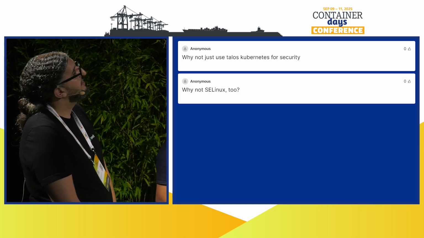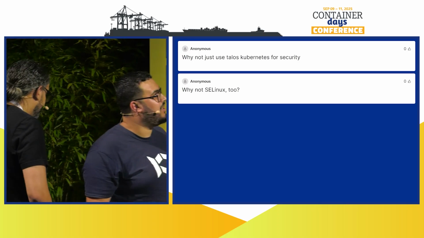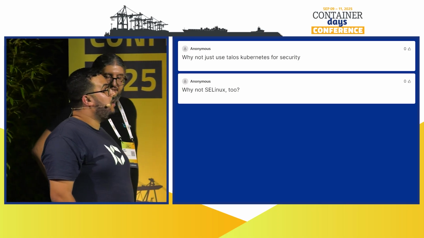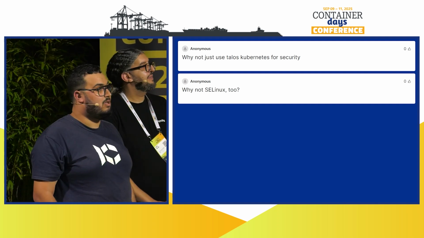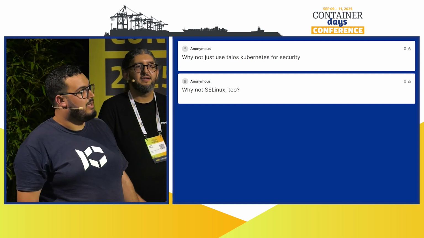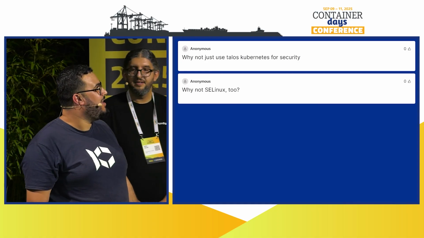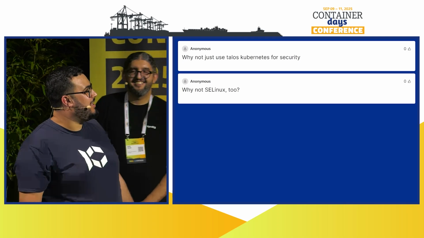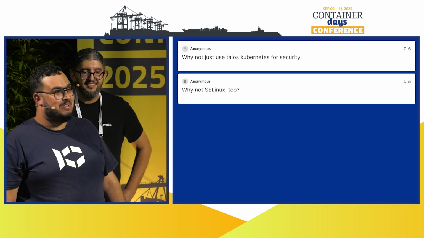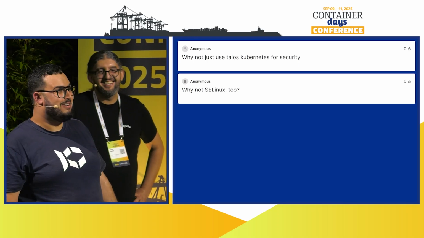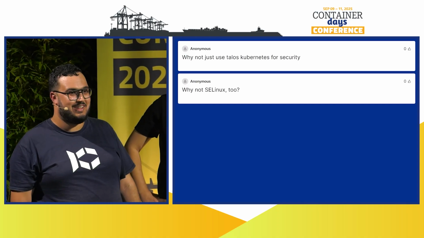Why not just use Talos for Kubernetes security? Okay, we already mentioned in the OS hardening that we recommend using a minimal OS that is ready for running containers only. We didn't mention any examples here, but yeah, you can use Talos. It's recommended. I am not against any other tool. And why not use SELinux in the example here too? Actually, I'm a Debian guy, and most of the systems rely on Ubuntu and Debian servers, so this is why I didn't mention Red Hat as an example. And that's it.